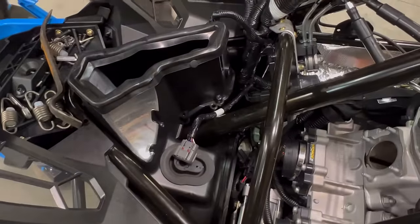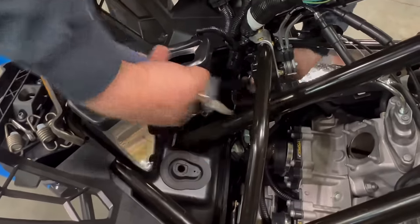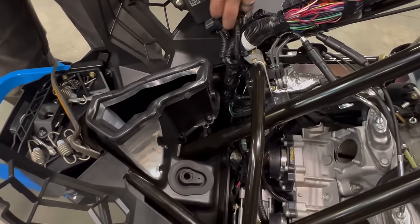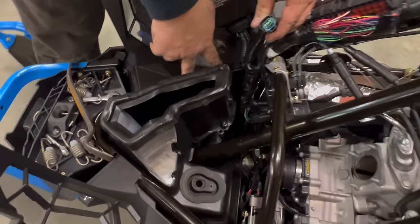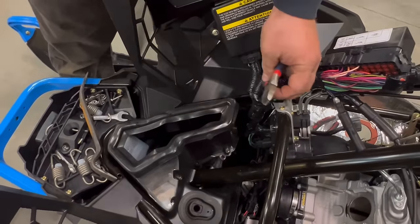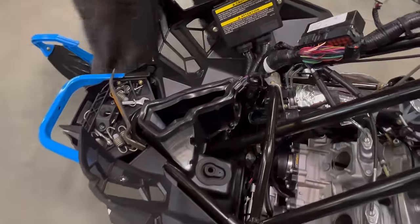The other step that we aren't showing on this video because we don't have it is, if you have a trail sled with IACT, the suspension module will be bolted right here to the side of the airbox. You will need to unplug it and unscrew it accordingly to get it out of your way.